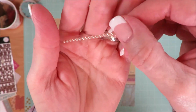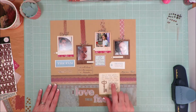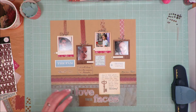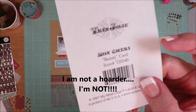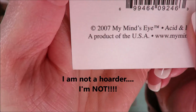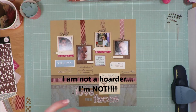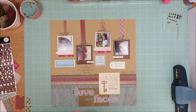oh, I don't even know. I would call it cafe au lait, but I don't know if that's the right color or not. I was putting my title down on this journal spot, y'all. I don't know. Let me see if I have another one that has the date on it. No, maybe. Yeah, this is from the same time. Do you see that? 2007. Can't say nothing. I used it. Woo-woo! I kept it and I used it. That's the most important part, right?